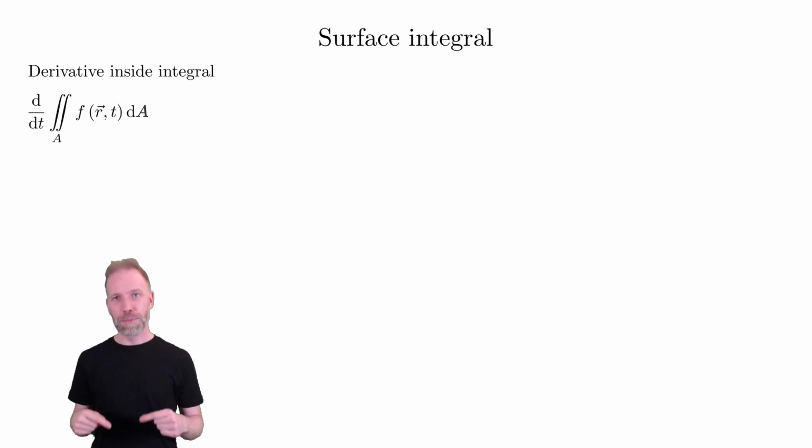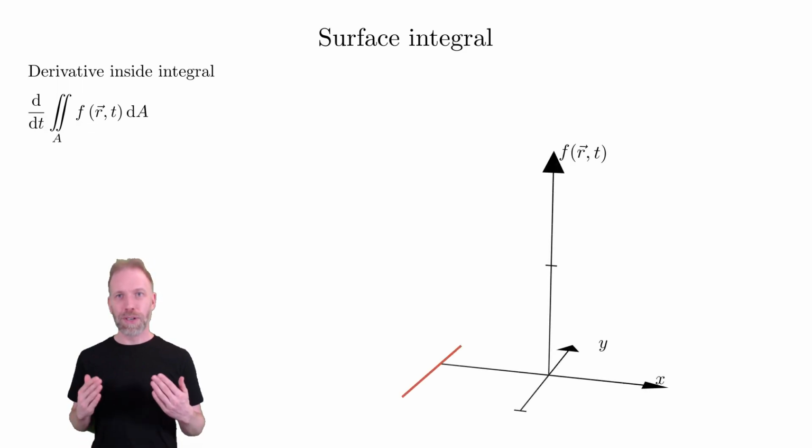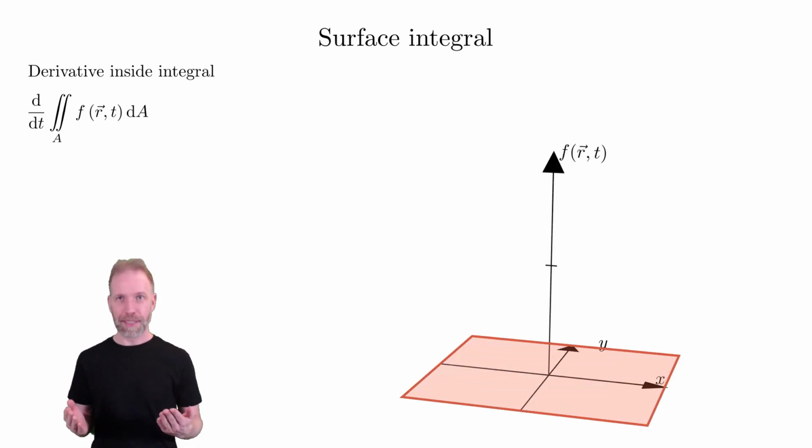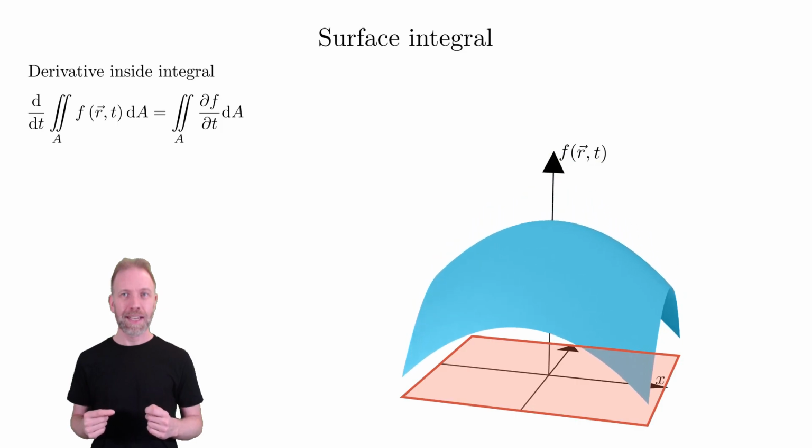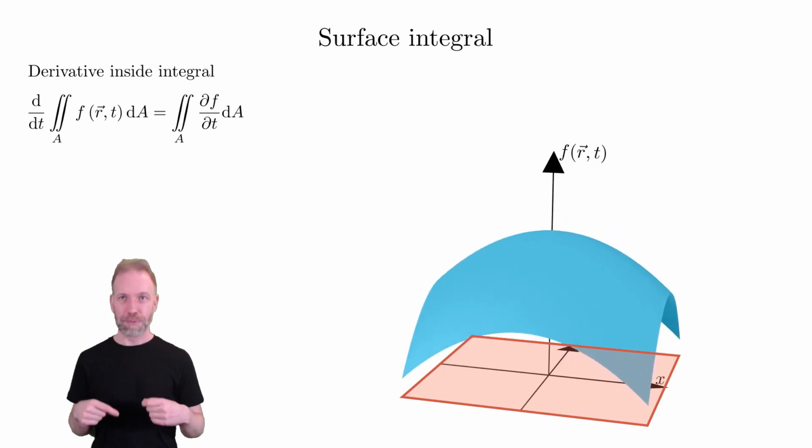Now, it's time to move to the double integral. Note, this is the ordinary double integral in two-dimensional space. This means that this time the red rectangle is our area of integration. And the blue surface represents the function value of f of r and t. Start by adding the partial derivative term inside the integral. This would represent changes in the value of the function f with respect to t.